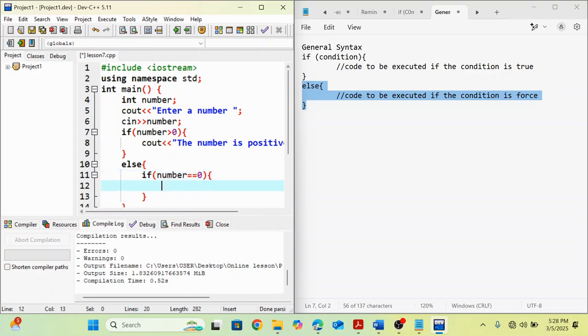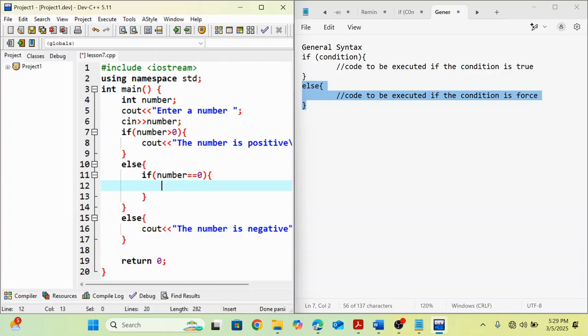I'll just click on enter without deleting the other curly brace, because if I don't do that, then I'm going to have a syntax error, and I don't want that, because if I remove one curly brace in this line of code, I'm likely to have an error. So I will do that. I'll just push it down there so that I'll have a positive. So if that is the case, then I'm going to say cout number is neutral.